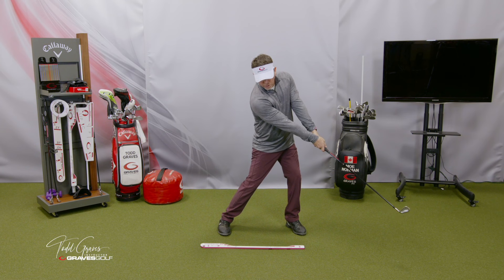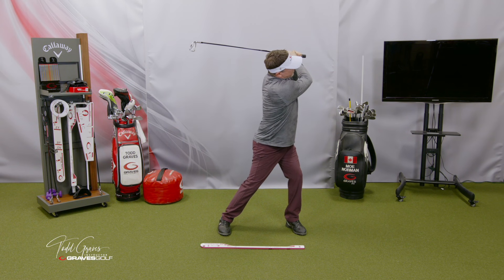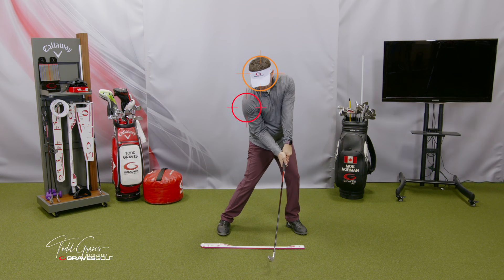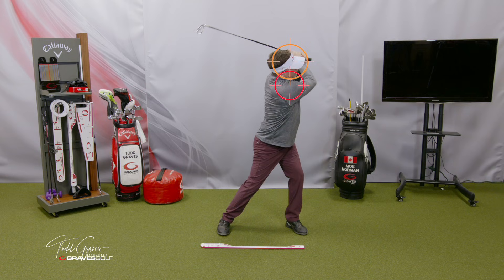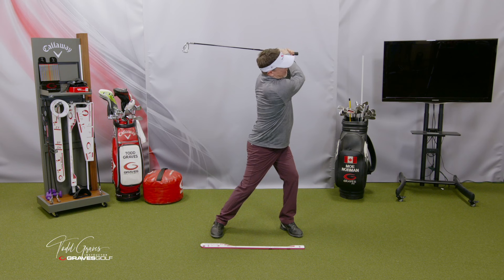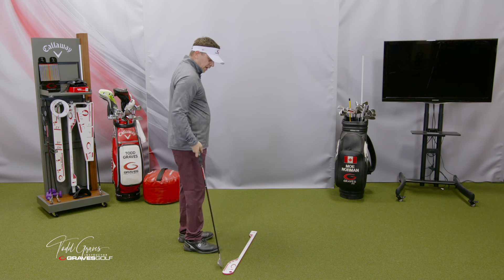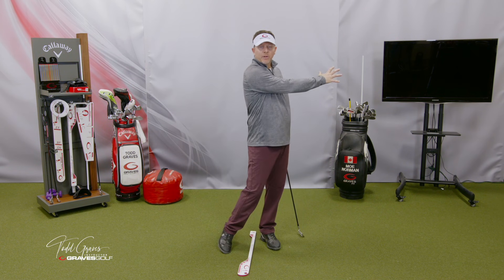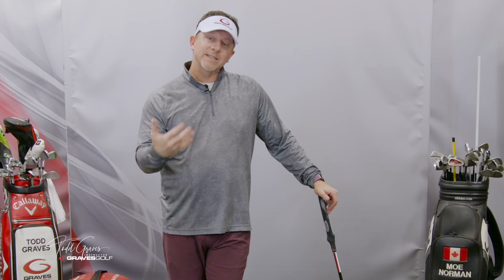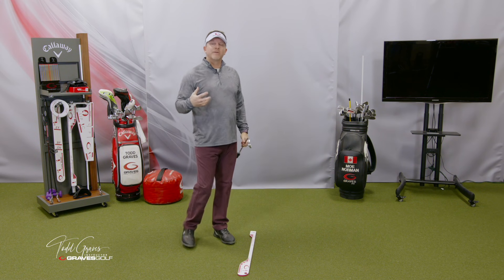I'm going to go into the finish. I'm going to keep rotating the trail shoulder and torso into my finish position. You want the head to follow the shoulder — see how my head moves with my shoulder when I turn? I do not want you keeping your head still. You've got to let the entire right side of your body release. The right side is releasing while I stay in my posture. This is a critical side of the golf swing — it's the braking system of the swing.